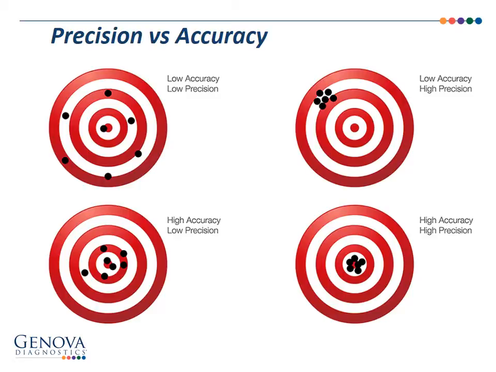The dartboard in the bottom left, the high accuracy, low precision, this, on the other hand, the points are not moving together. We're still close to what we should be, but they're different every time we run them. And so this is a little more random in what's going on. When we see this sort of problem in the lab, this points to something in the procedure, either the processing or the instrument. So some examples of times we may see this is on a chromatography assay, for example.